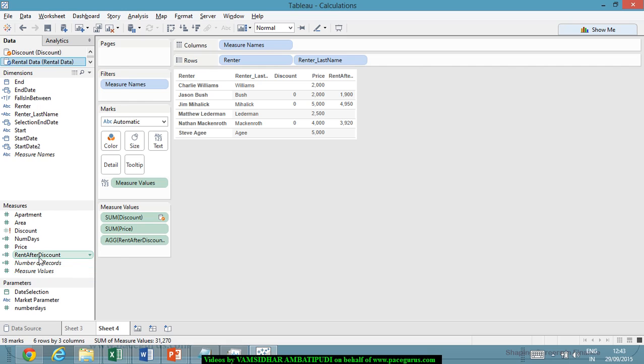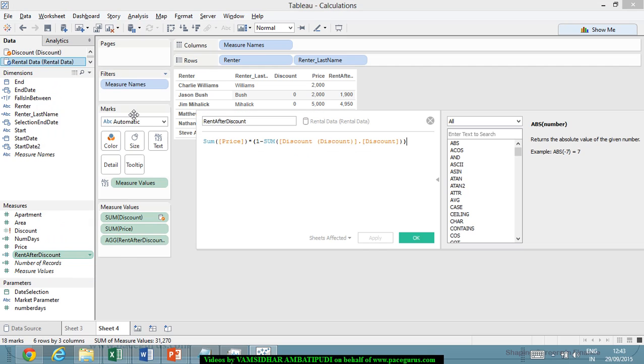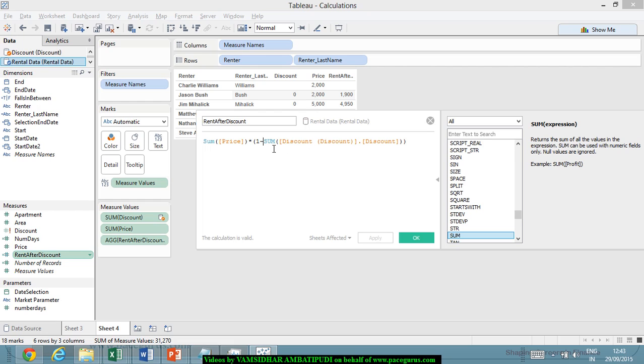Now this is where I can go to edit my rent after discount and simply, okay, this formula, when there was no value, it was actually returning null. But now I want to return it as 0. So whichever formula is returning null, if I want it to return 0, I have a function that I can write on the top of it, which is the ZN function.